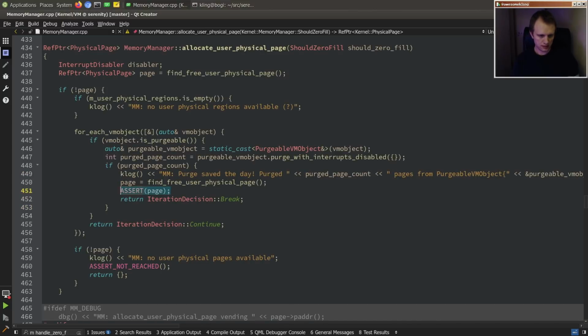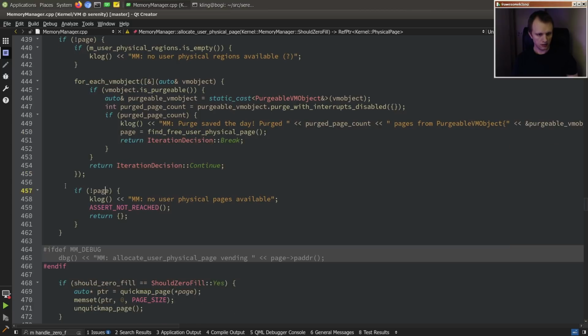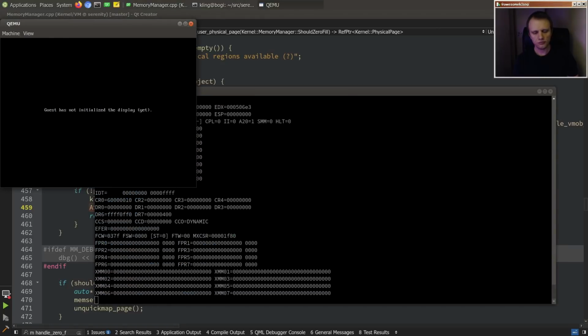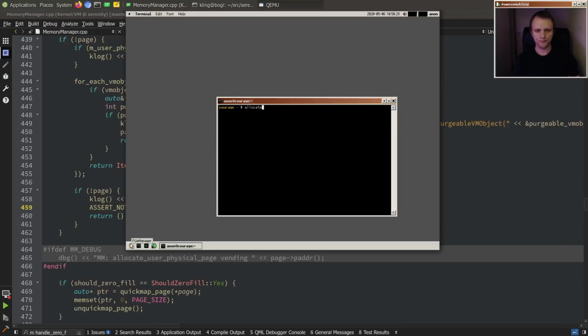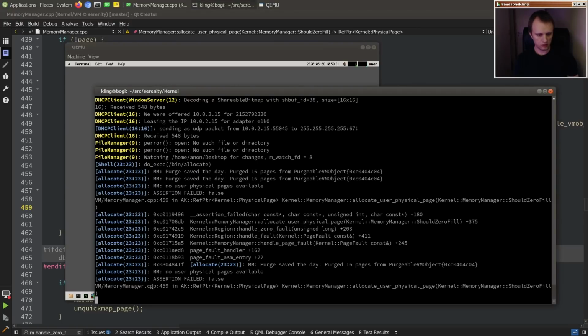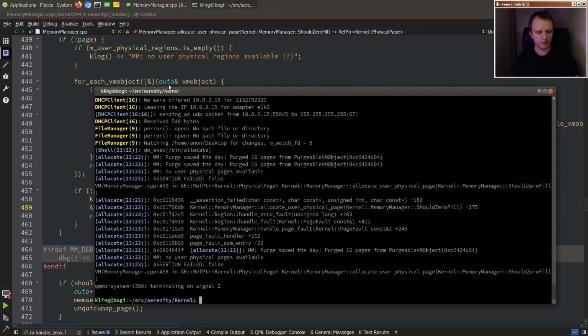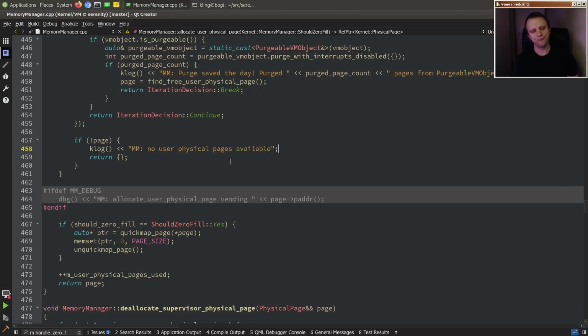So here, instead of asserting that we found a free page, we'll just allow it to fail and then break this iteration, and then we should fail down here instead, but let's verify that. So we should assert on line 459, and we are asserting on line 459, and then let's just let him slip through as well.